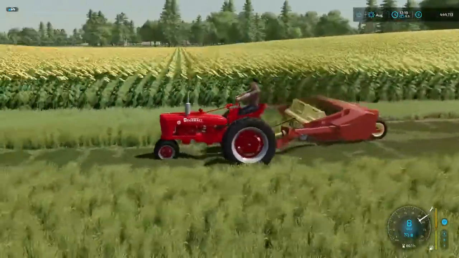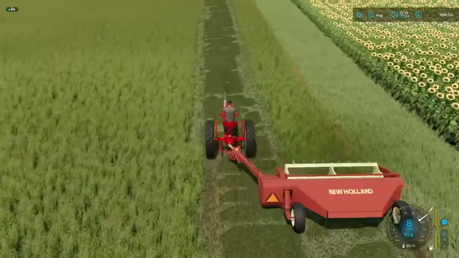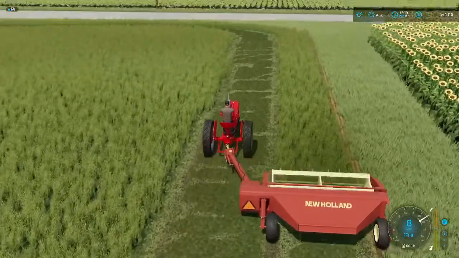Growing up, my grandfather had a Farmall H. Pretty sweet little tractor. And I don't know why, but it always seemed like in road gear, that thing was quick. It was real quick going down the road.